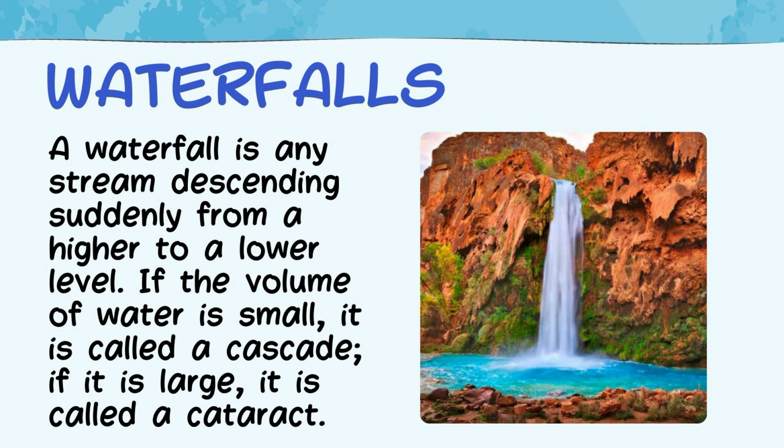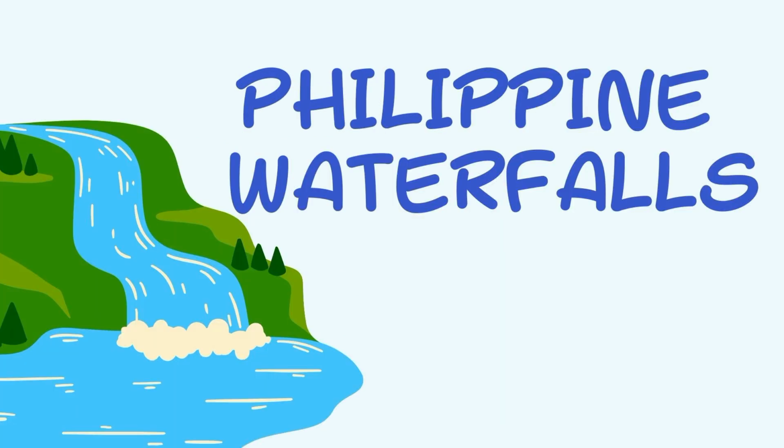So waterfalls are usually formed when rivers flow from an area of resistant rock to an area that can easily be eroded. The soft rock downstream is gradually worn down by stream erosion. Waterfalls are also formed when glaciers have dug river valleys deeper than their tributaries, or in places where a river channel is raised. We have here the Philippine waterfalls.